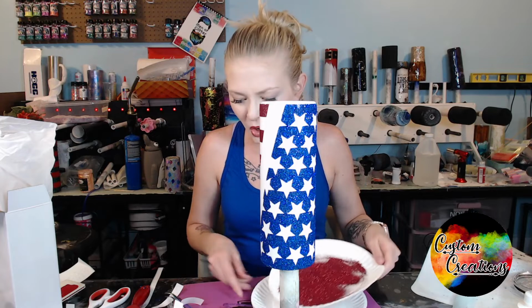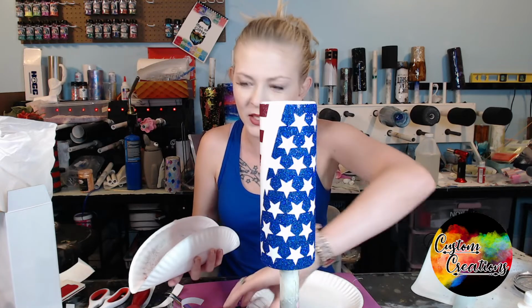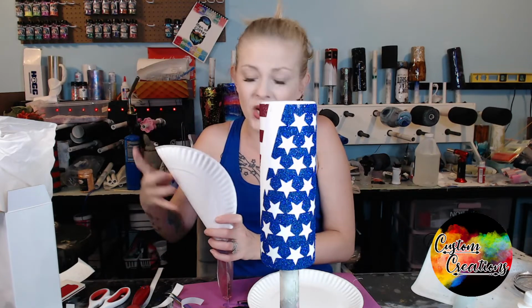I wouldn't use a whole ton of epoxy on it, because you're just going to be adding more weight. I would say 3 coats of epoxy. As long as it's smooth, you're good. I would say no less than 2 coats of epoxy though. So I would say 2 or 3.